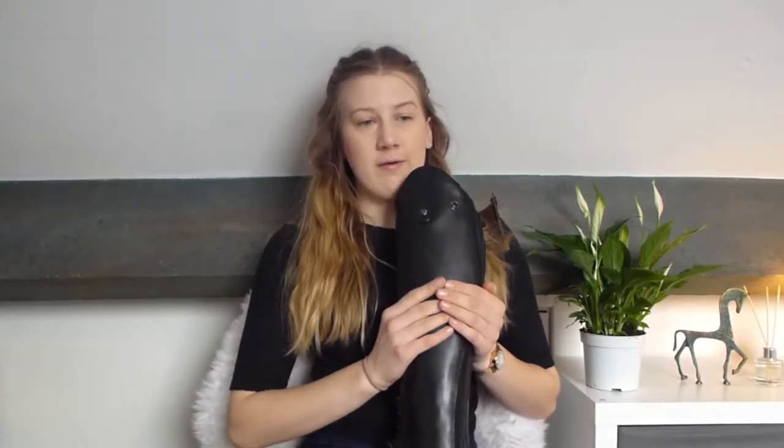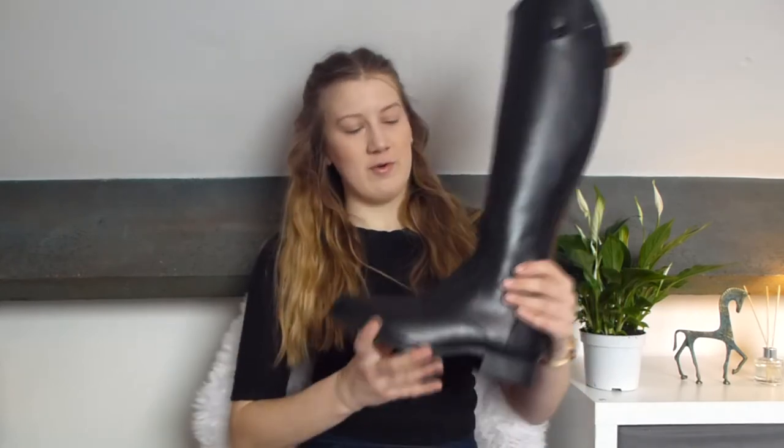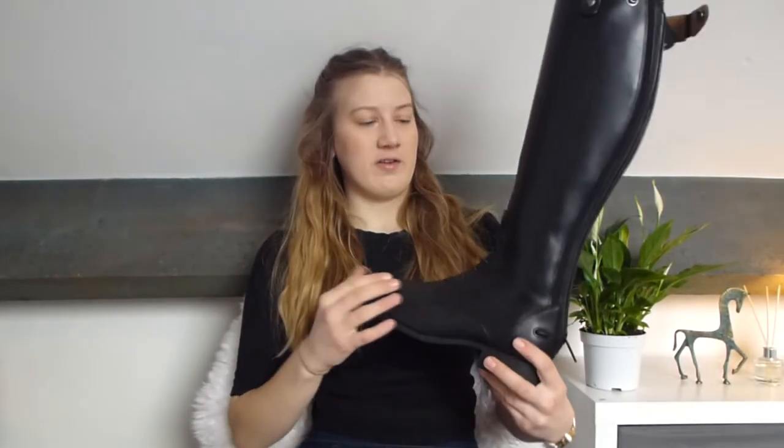This is my first ever pair of long riding boots and I have been riding for 19, maybe 20 years, and I finally got my first pair. These are like an early birthday present to myself. I've also justified it in other ways — like if you have long riding boots you're less likely to break your ankle. I've thought of about 10 reasons why I needed long riding boots because they are an expensive purchase. These were £270. I could have just bought some new gaiters, but I'm so pleased with these.